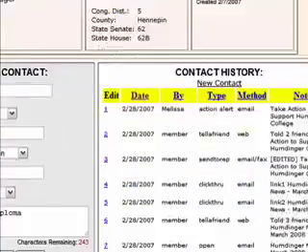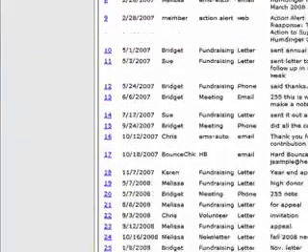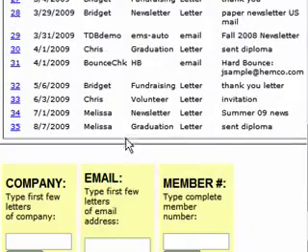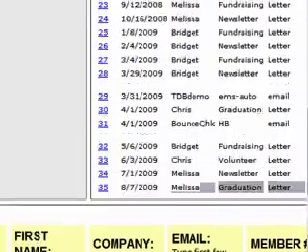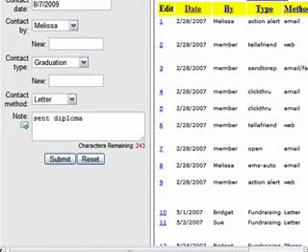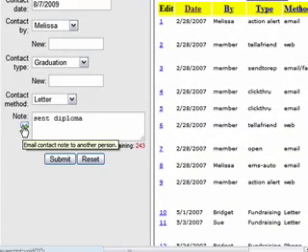And that note will be added to your contact history. We'll see it's all the way down at the bottom. And here's our new contact note. Now, after you've inputted a contact note, you have the option to actually email it to somebody if you want to notify them right away. So to do that, you just click on the little email icon right here, and it'll open up your email program window.